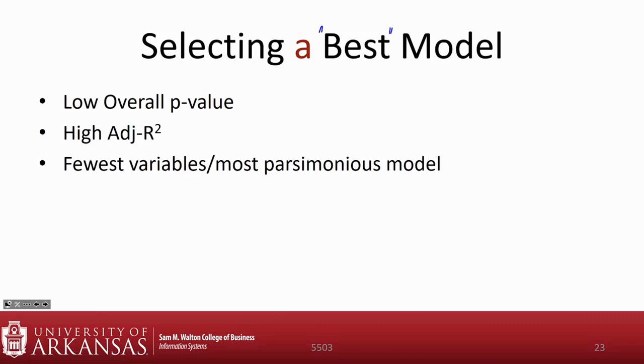So now, once we have this model, we'll do this example in a second. Did we do this slide already? I'm going to remind you just. Right, we're always going to be talking about selecting a best model. Okay. So we're looking for low overall p-values, high adjusted R-squared, the fewest variables that we can get, and the last thing, it has to make sense. So these are the 4 conditions as we're choosing models. These are the 4 conditions that we're going to use to help us select a best model.